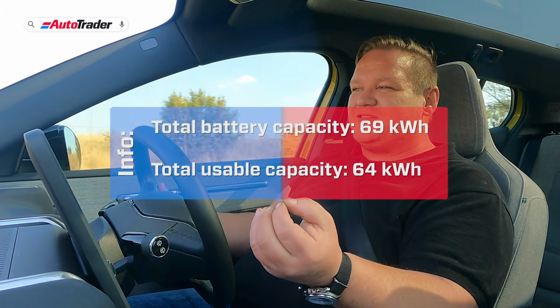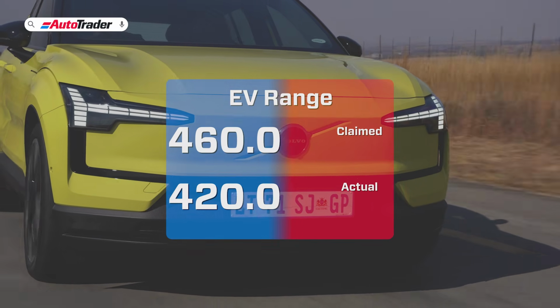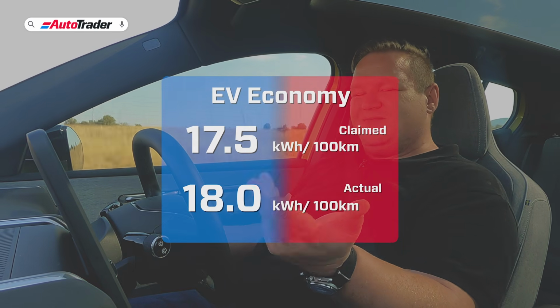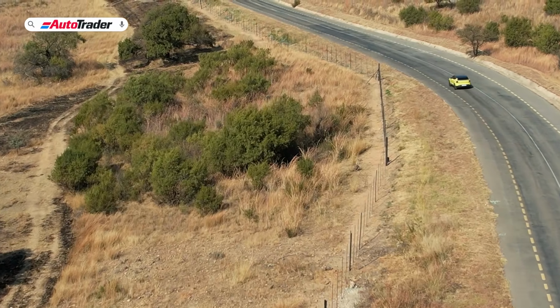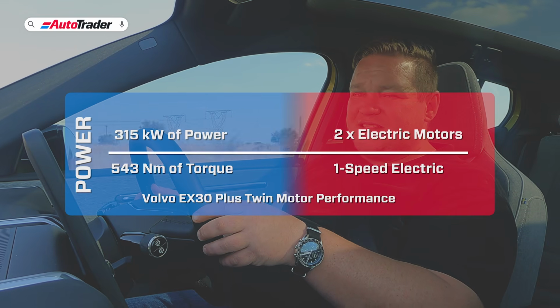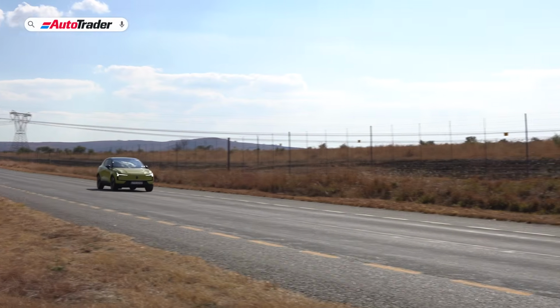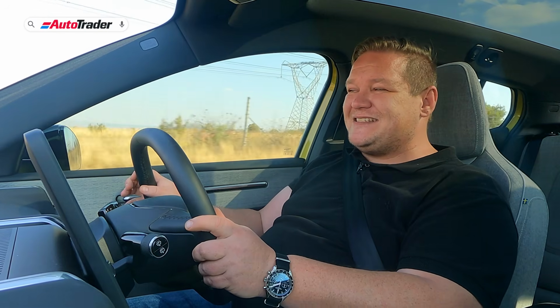But more than that, the 64 kilowatt hour battery gives me ample range, really a lot of range. It will actually keep me going and have me travel from Joburg to Pretoria and back a few times before I even think about charging. So I don't see why that might be a problem anymore. In fact, there are other benefits to the EV. The twin motor setup provides 315 kilowatts and 543 newton meters of torque. To put that in perspective, this car can sprint from 0 to 100 kilometers an hour in 3.6 seconds. For something that is pretty much the size of a T-Cross, that is insane.